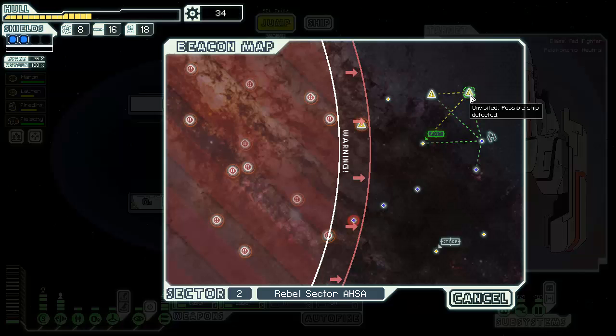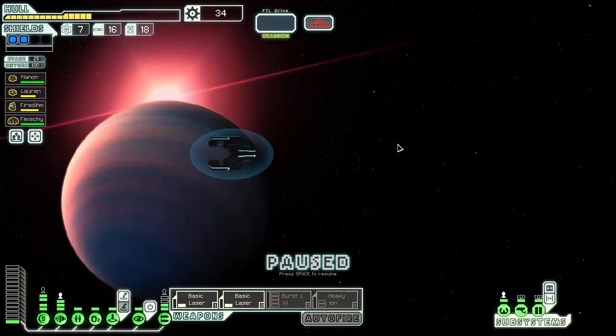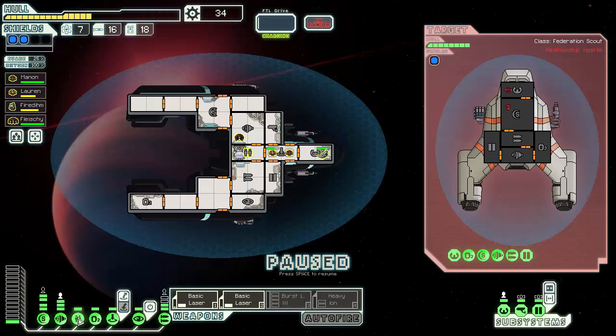Sweet. Let's keep it up. Personally, yeah, but if a rebel ship approaches cautiously, I've stuck with Federation by my soldiers. Oh, I thought this was a counter. Well, at least we're not fighting a rebel ship, which is great. Unfortunately, this again says rebel whilst it should say Federation, but this does say Federation, so updates are definitely being done to this mod, which is a nice thing to behold, I would say.